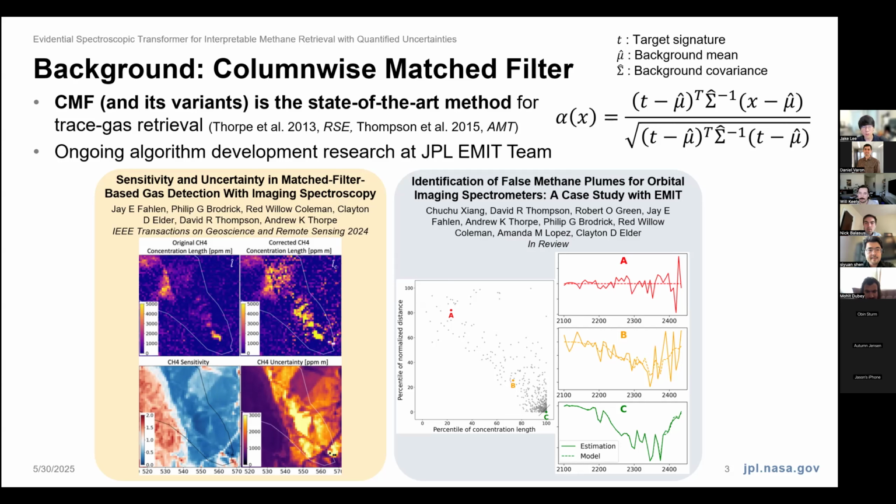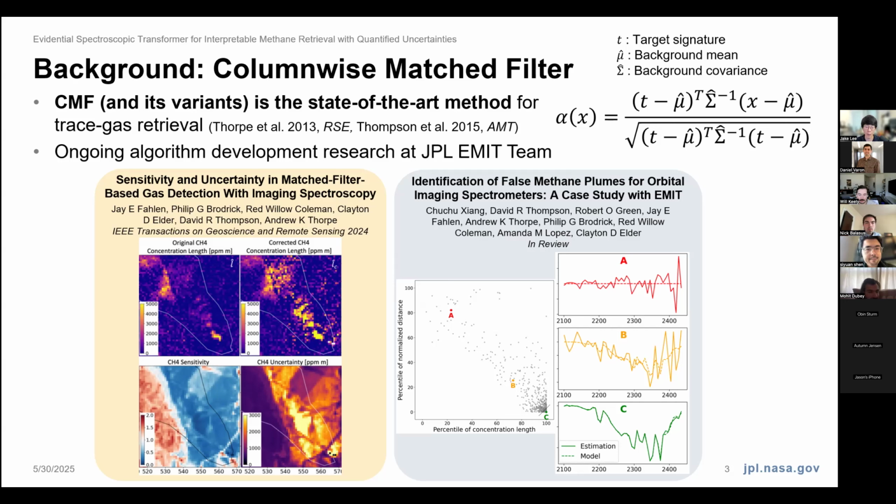There's a lot of active research still going on with this retrieval method, especially in our team as well. So, a couple of shout-outs for some very recent manuscripts I wanted to share. On the left, we have Jay Follin's work that creates a sensitivity and uncertainty product for the column-wise matched filter, which is very useful because, as we know, this retrieval is very sensitive to surface albedo, and if your plume is crossing over a water body or something like that, it's not going to retrieve much, right?